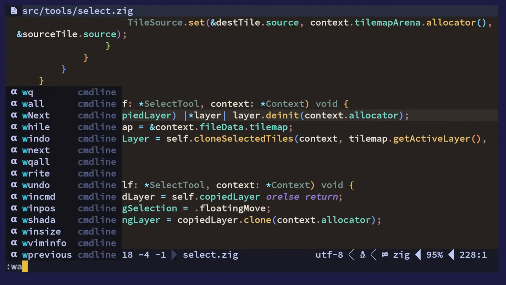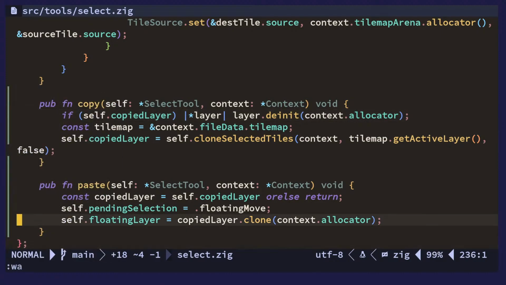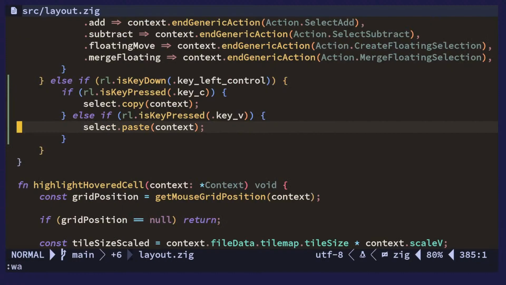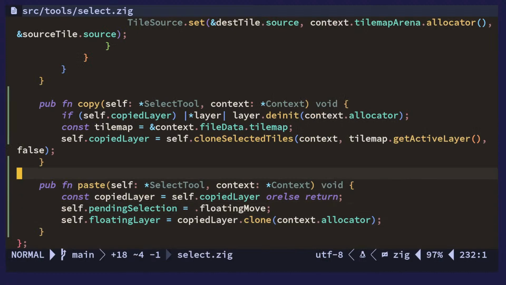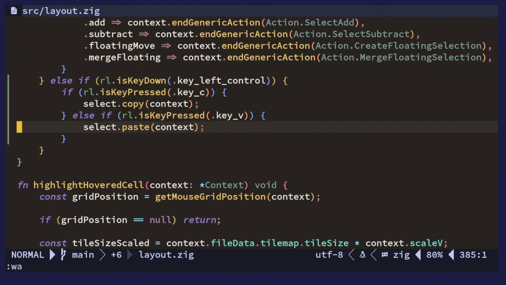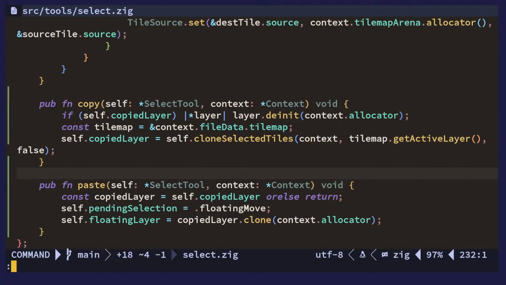Okay, so now we should actually get a floating layer whenever we paste. So let's try that. I think this should be enough. Let me start the editor and see.